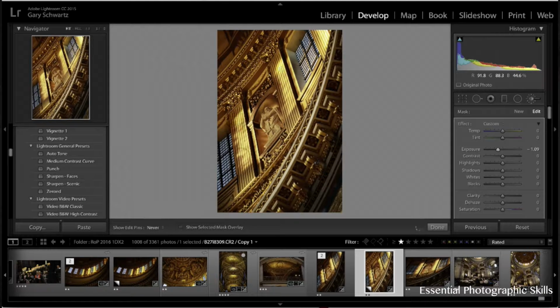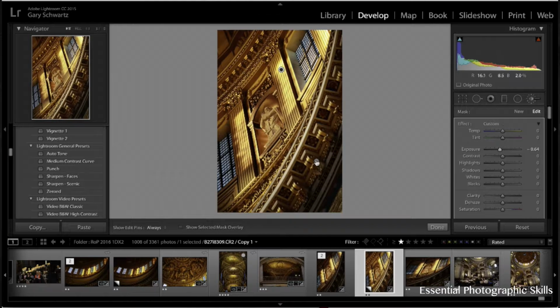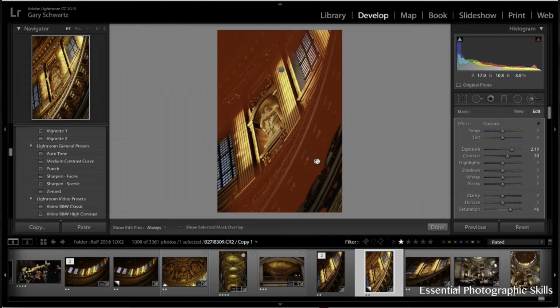I might just paint over this one on the side here. And probably just a bit too dark. As I said, sometimes it's just a tiny setting change that makes all the difference. And again, if I float my mouse over here, you'll see it highlights that. If I float the mouse over here, it highlights the bits that have been done. So if I want to change this one after I've done that, I can just simply click on it.